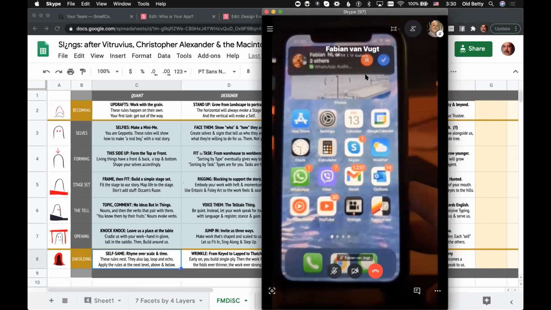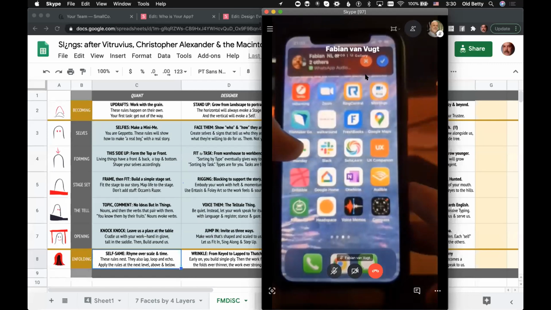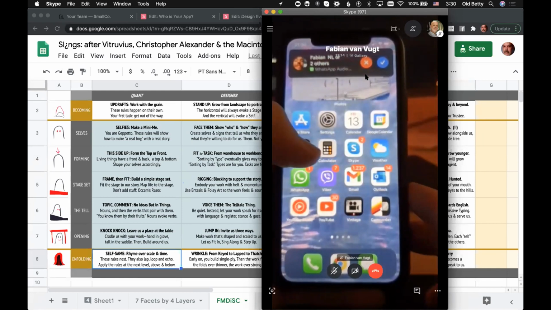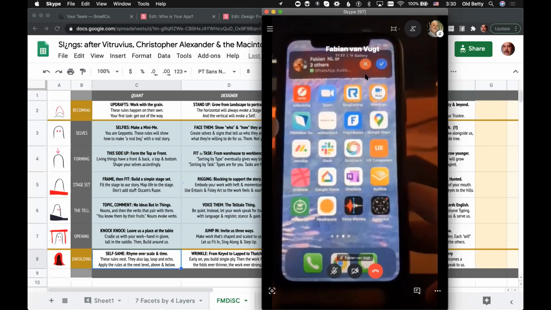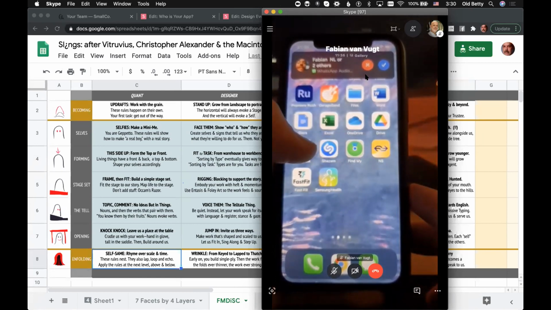Oh, look, there's a call at the top. First of all, Fob is getting a call. Do you see it, guys? This is pretty cool. I like this one a lot. Of course, when you guys talk, you're going to have different opinions. But look at this. What would have happened before the last update is that inbound call would have taken over the whole screen. It would have been completely modal, and forced you to respond to it. Now, Fob has that call coming in, and he can choose to deal with it or not, but he can still look at the rest of his screen at the same time.